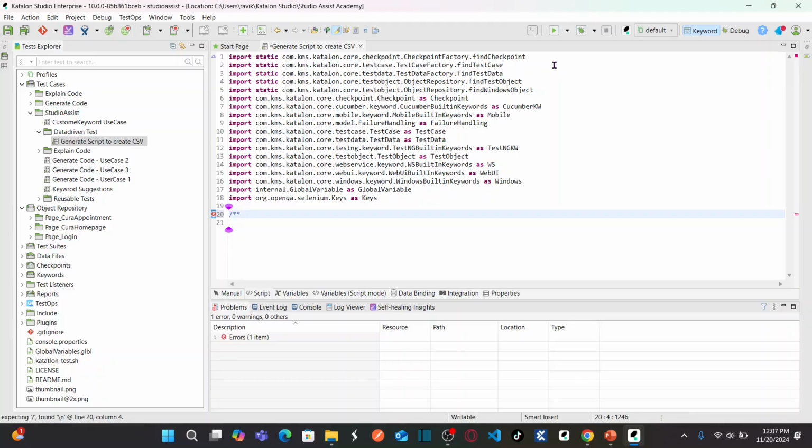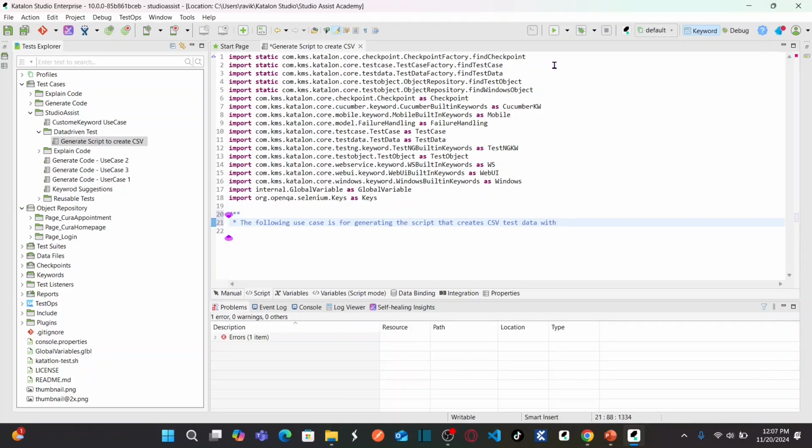Here I'm going to make some note: the following use case is for generating the script that creates CSV test data with StudioAssist. So let's close these comments.